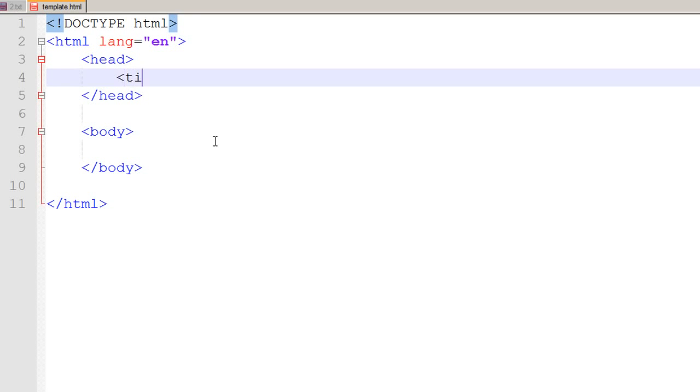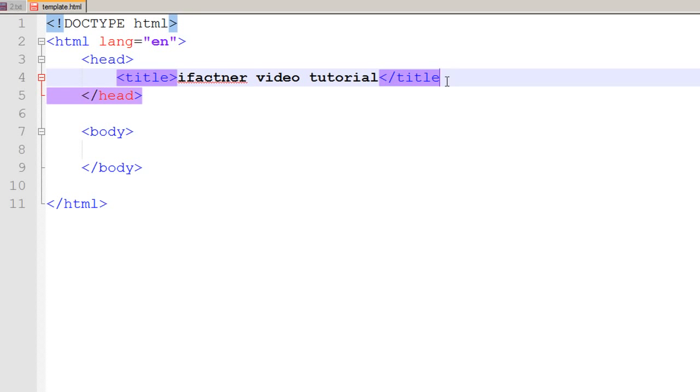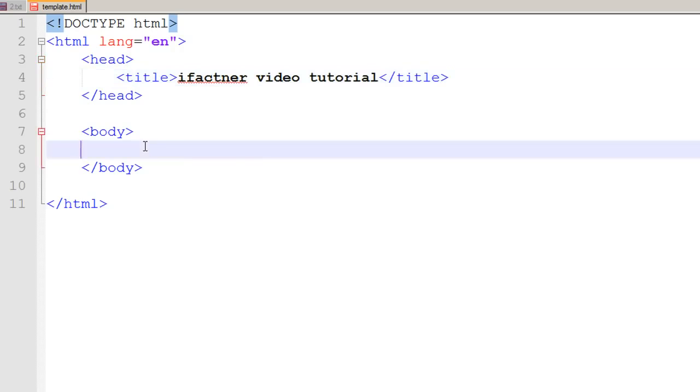So in the head tag, we have a title tag, and you can give the title ifectioner.com video tutorials, because I would be making a website for ifectioner.com. And in the body tag I can give the different tags which I would be using in my web page.